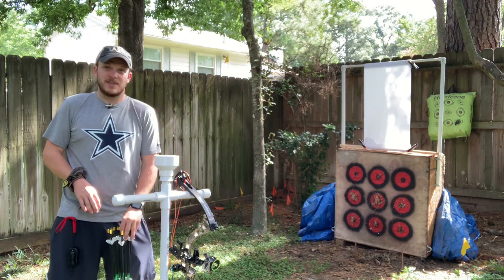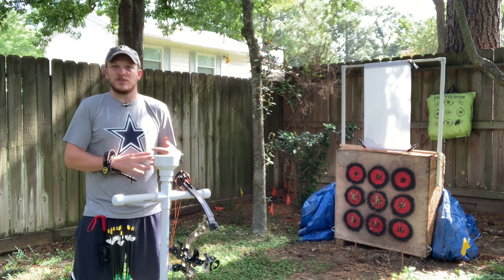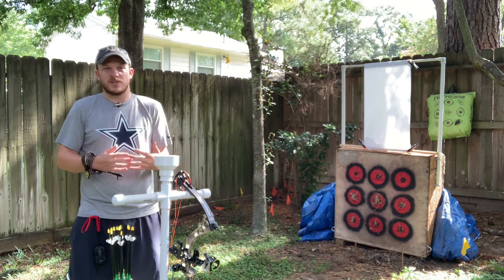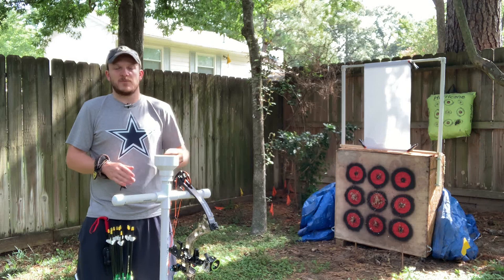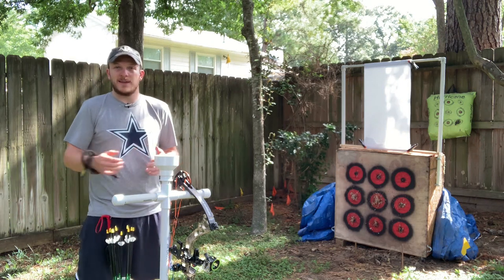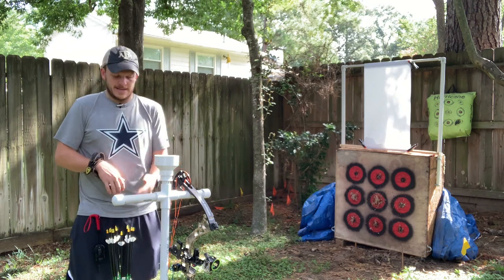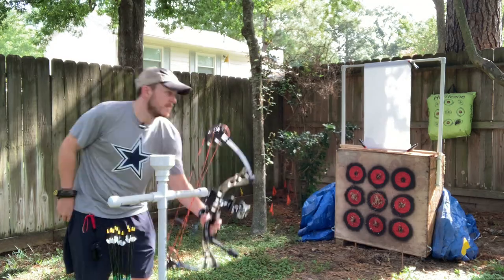And I'm going to take those arrows that I want to hunt with, and I'm going to set them aside for now until I do some broadhead tuning. But really, those are going to be my arrows that I will not touch except for hunting purposes. And then the rest of them I'll just use as my practice arrows so that I can sling those downrange as much as I want without a worry that it's going to affect my hunting setup.